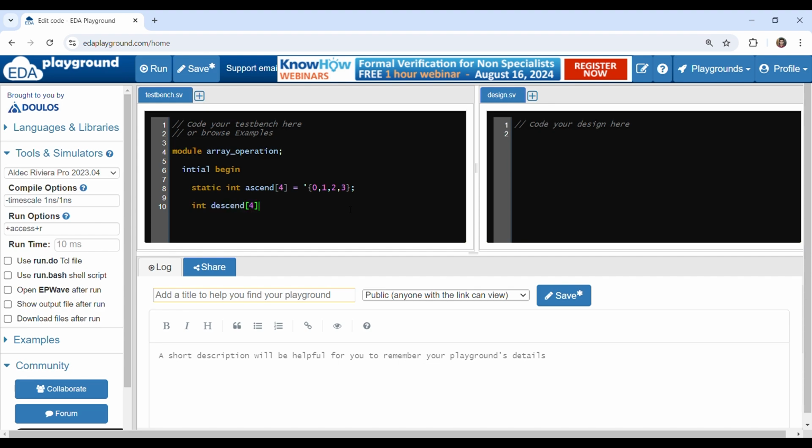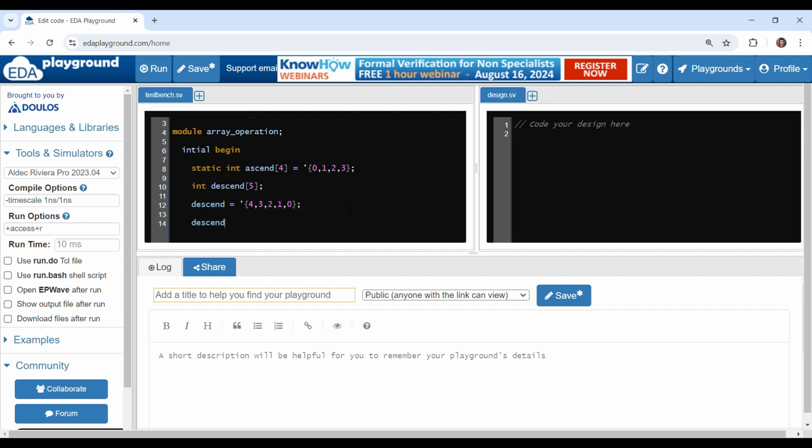This is one more way we can declare the array, and you can assign the values this way also.